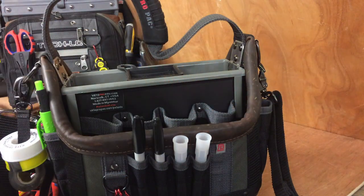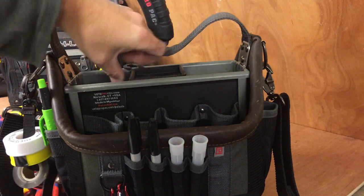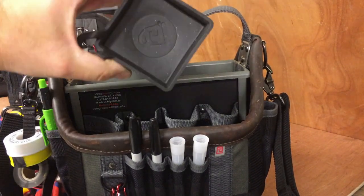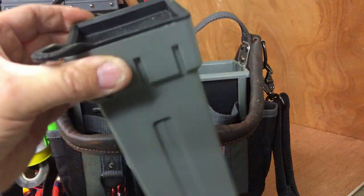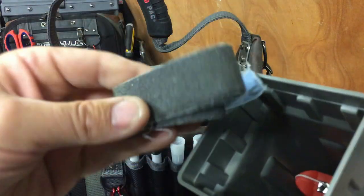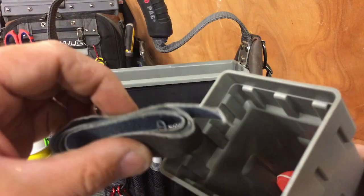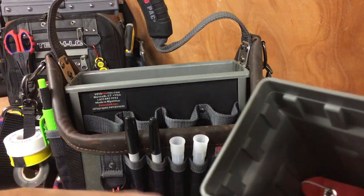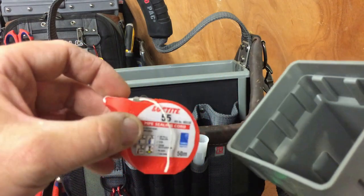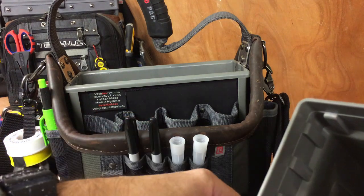Spare bits of copper pipe — you never know when you need them. More pipe. In the central container all I keep is basically a roll of emery cloth — just for cleaning paint or corrosion. Loctite 55 — I prefer this to PTFE tape, it just seems to get a better seal.